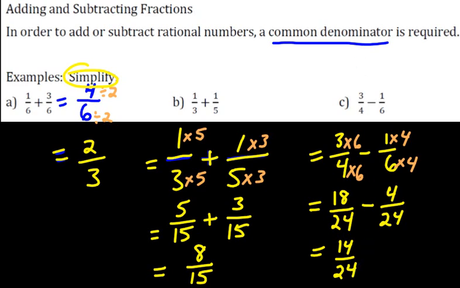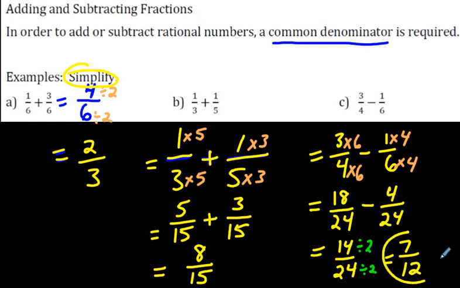Now can you think of something, because these are both even numbers, can you think of something that would divide the top and divide the bottom? Well, again, the video that I did on reducing fractions or simplifying fractions will tell you that if you see two even numbers, just divide them both by 2. See what you get. So what do you get? 14 divided by 2 is 7. I'm going to put an equal sign here. And 24 divided by 2 is 12.